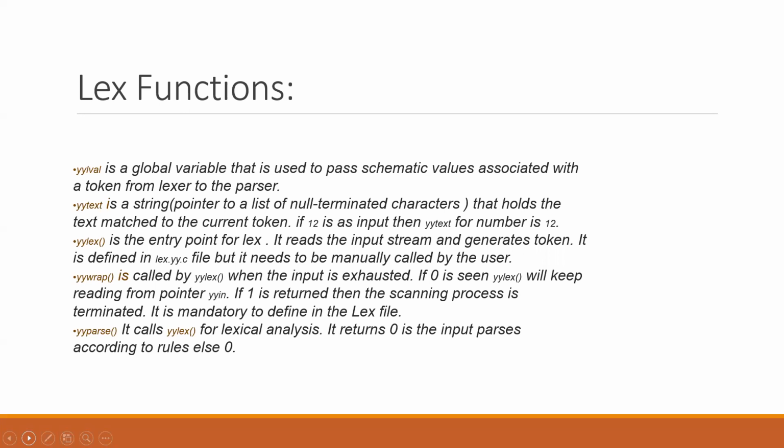yylex is the entry point for lex. It reads the input stream and generates tokens. It is defined in the lex.yy.c file, but it needs to be manually called by the user. yywrap is called by yylex when the input is exhausted. If 0 is seen, yylex will keep reading from the pointer within yyin. If 1 is returned, then the scanning process is terminated. It is mandatory to define it in the lex file.